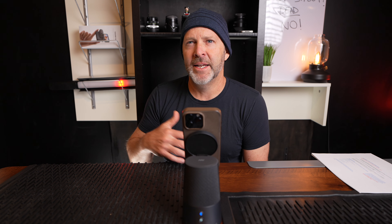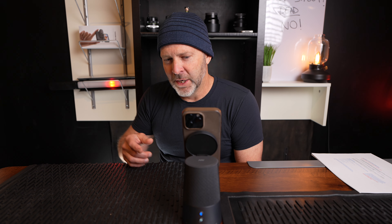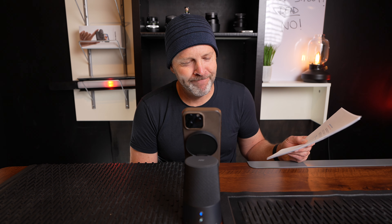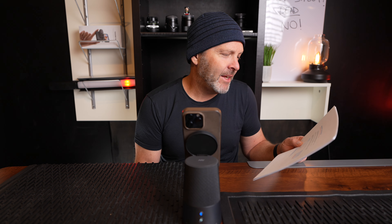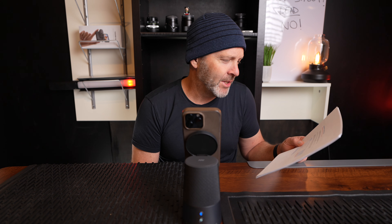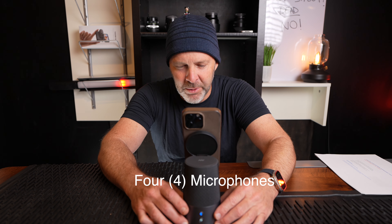You can turn the noise cancellation off — for example, if you want the family to sing happy birthday to grandma on a call, just hit the button on the side to disable it and use regular speakerphone mode. Push it again to re-enable. Some noises it blocks: tapping a pen, a baby crying, eating sounds, lawn mowers, traffic, and city sirens. If you live in New York with sirens constantly in the background, you're covered.